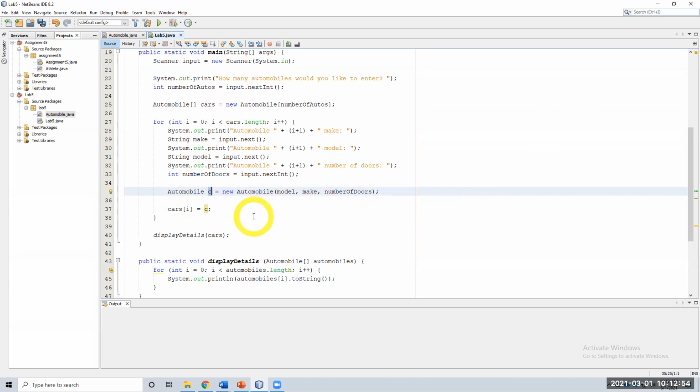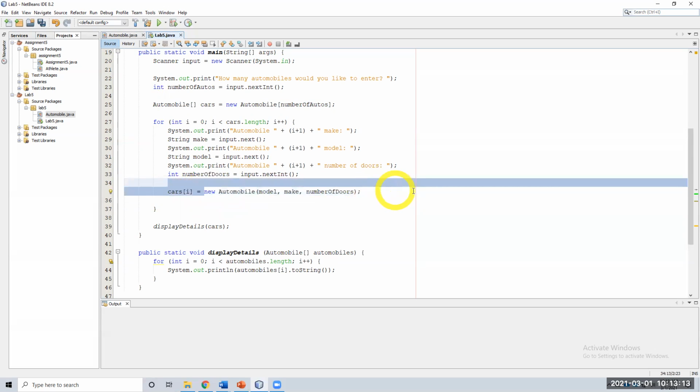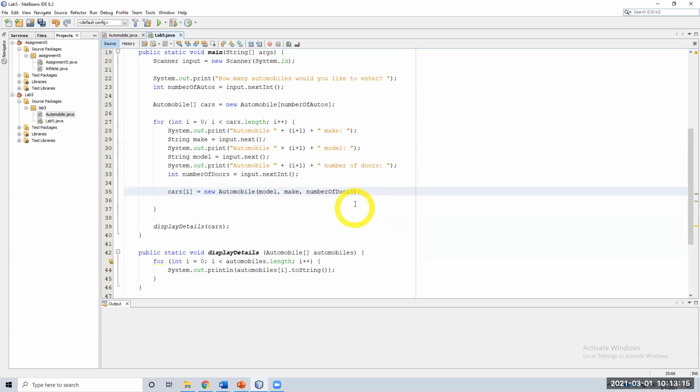That's one way of doing it. Or you can do all of this in one line. You can just say cars at index i equals new Automobile, and we would not have a c. Right? So I take that reference and I set it equal to a new object, right? An automobile object.